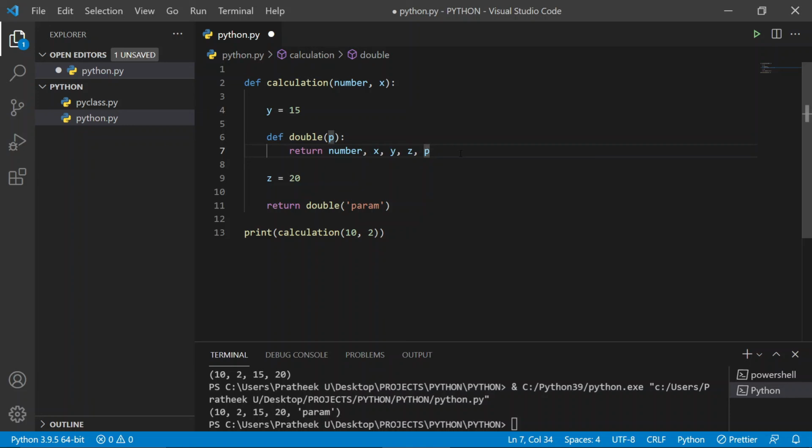Okay, so alright guys, that's all for this video. I hope you really understood what exactly closures are, and this closure property is really important in several design patterns like the factory method and in object-oriented programming. Also, this closure property is required if you want to understand what exactly a decorator is.